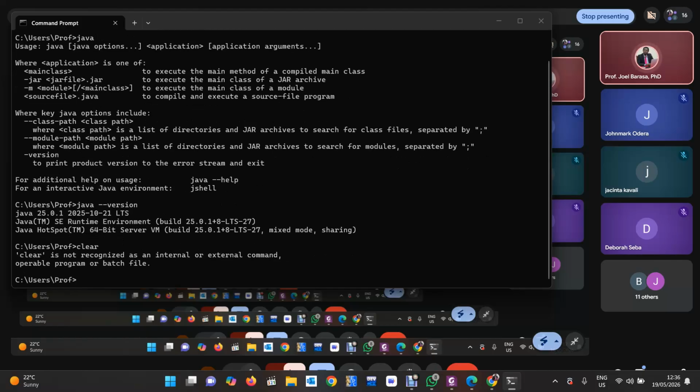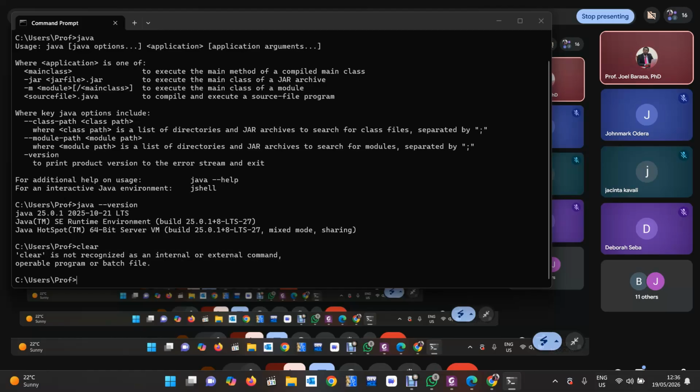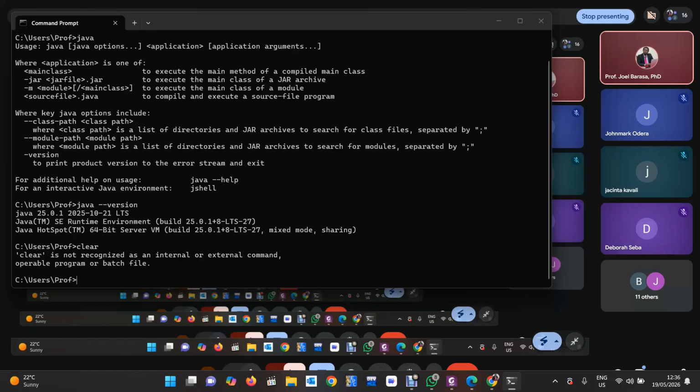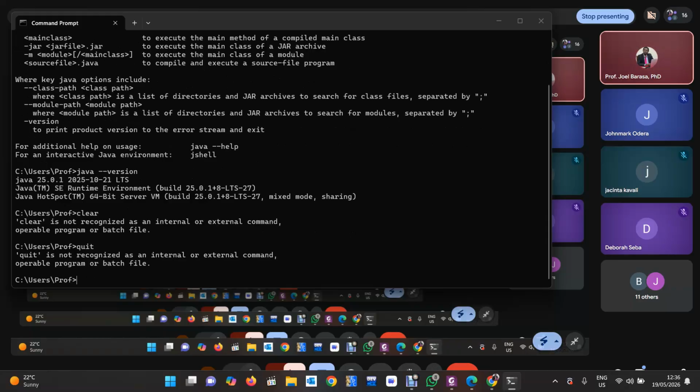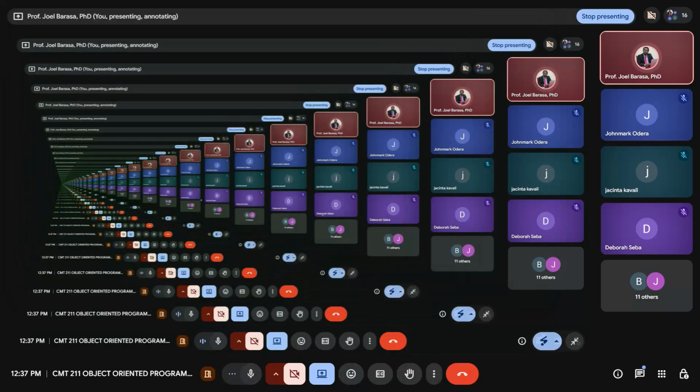Sometimes you have installed it, but you have not configured it. So mostly you might get that Java is not recognized as an internal or external command. That is what you might get. You can fix that by doing what I've said.